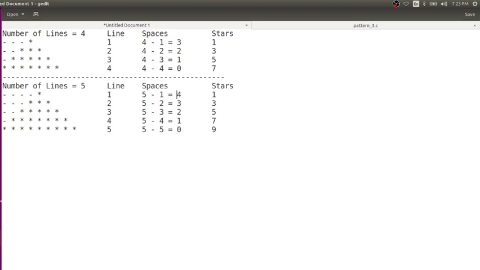Now let us also try to observe how many stars to be printed. Okay, you can just observe that the starting value is always 1, then keeps incrementing by 2 in every iteration. So if you want, you can basically use a variable wherein the initial value of that will be 1, and as you keep increasing it, in every iteration, the number of stars can keep on incrementing by 2. Or the other way is, if you can find out some kind of relationship between the current line number and the number of stars out here.